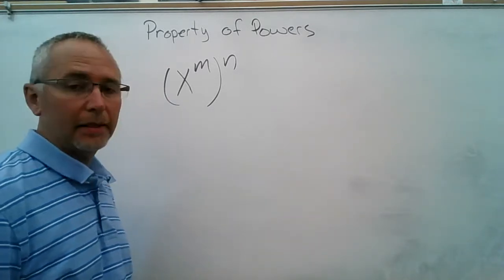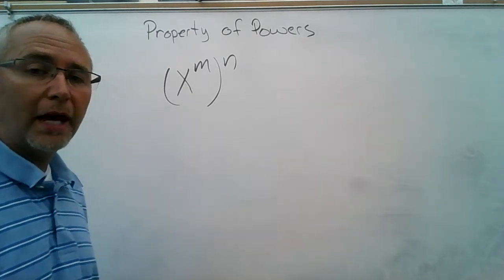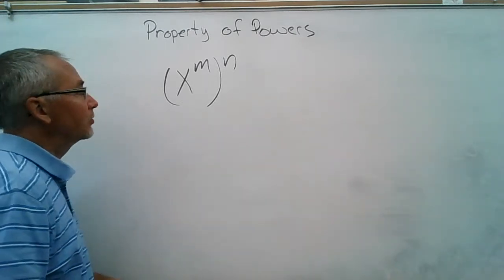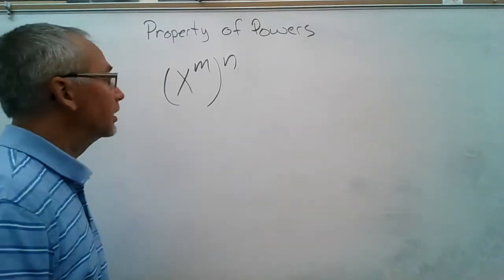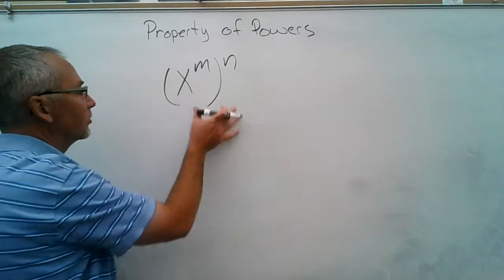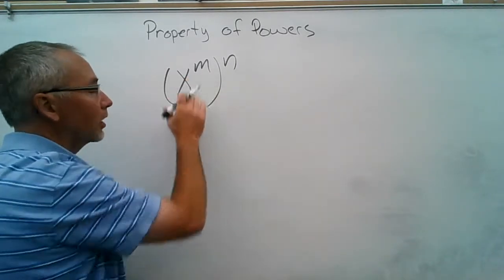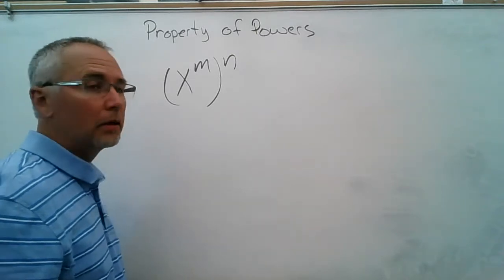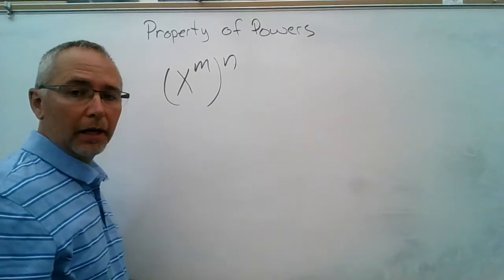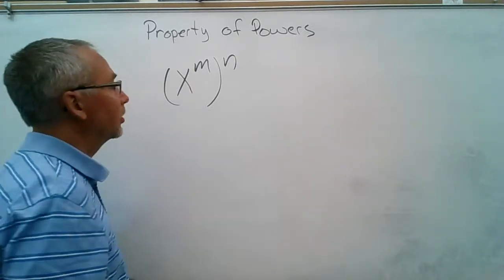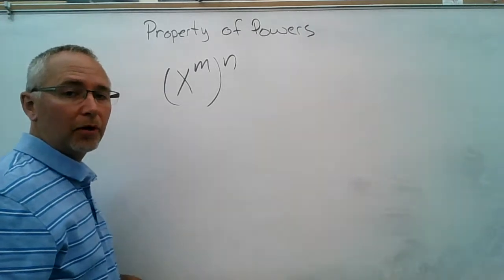that in depth. But for video 2, we want to finish up our last property of exponents that we need, and that is called the property of powers. In the property of powers, it's set up just much like this. We have x as our base number. X is already to a power of m. Well, we also took that whole entire base and exponent and put it to another exponent, to the power of n. And we call that the property of powers.